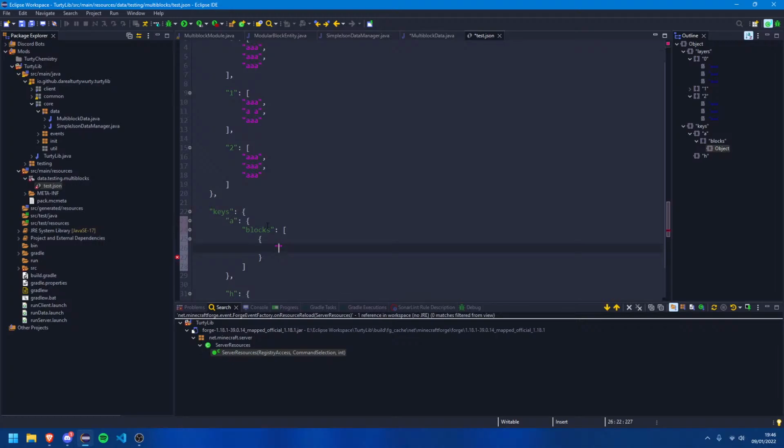And we can say name Minecraft:dirt. Actually, no, let's not do dirt. Let's do something like, oh, I want a way to be able to define it as a block state rather than just a block.